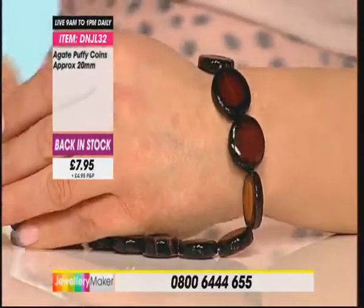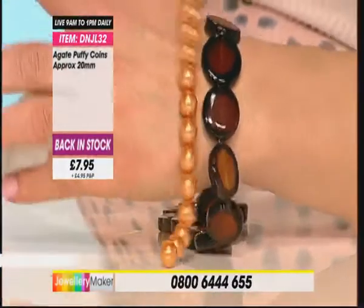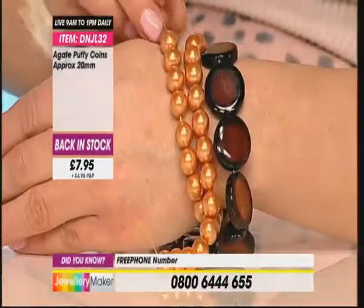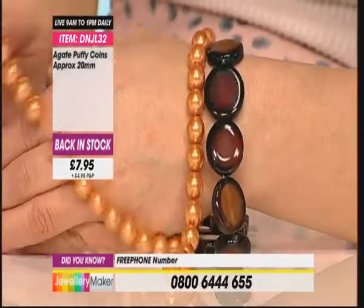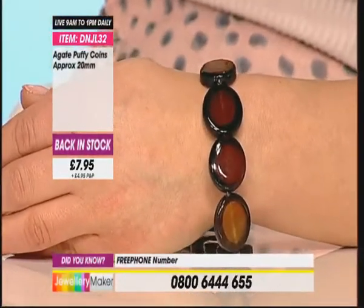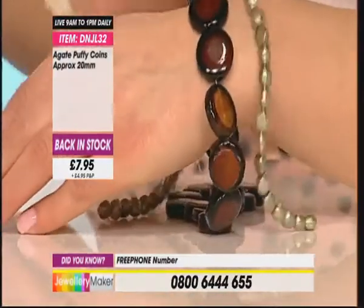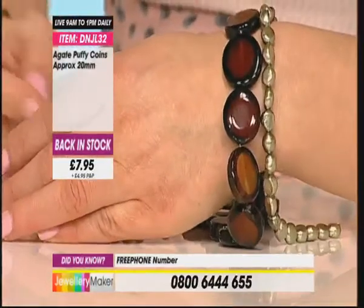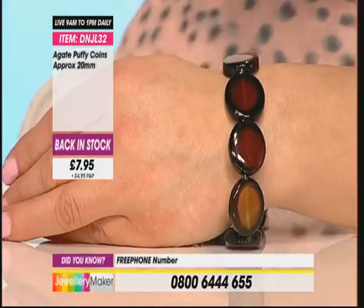£7.95. Well done to everybody who's got theirs. You can bring out those orange tones. Look how warm that is. Gorgeous. See that amber hue that you get from this gemstone? I love it. Maybe a bit of green. Oh, I love it. I love this. I can see why this gemstone sold out straight away.